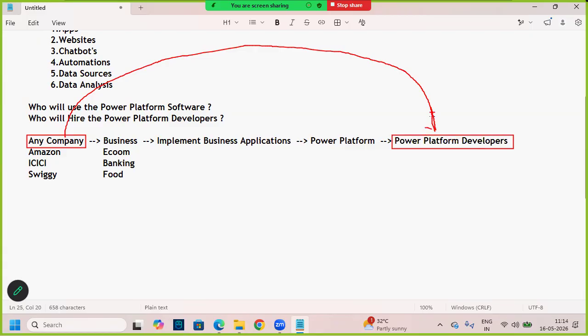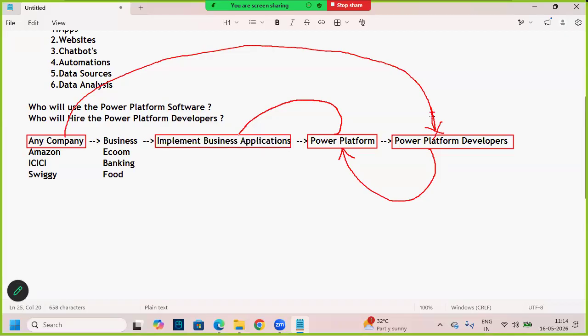Because Power Platform developers will work with the Power Platform software. With the help of the Power Platform software, Power Platform developers will implement business applications. Once the business applications are implemented, with the help of those business applications, companies will start doing business. Right. Okay. So here we clearly understand who will use Power Platform and who will hire the Power Platform developers.